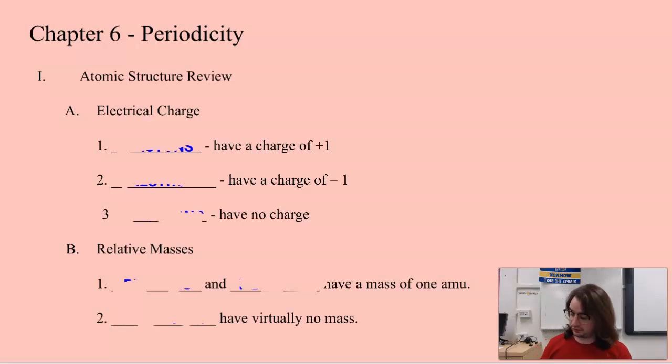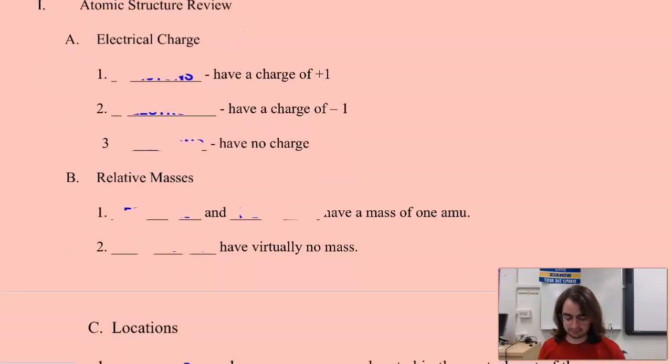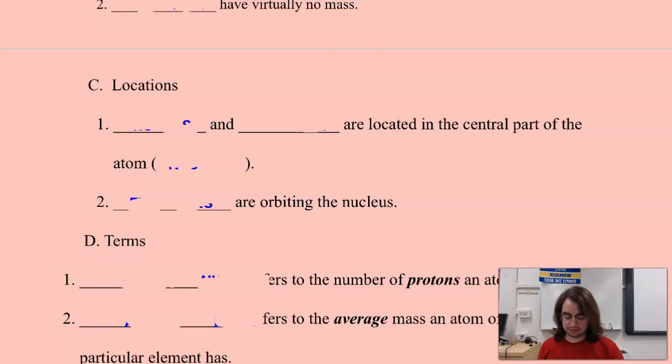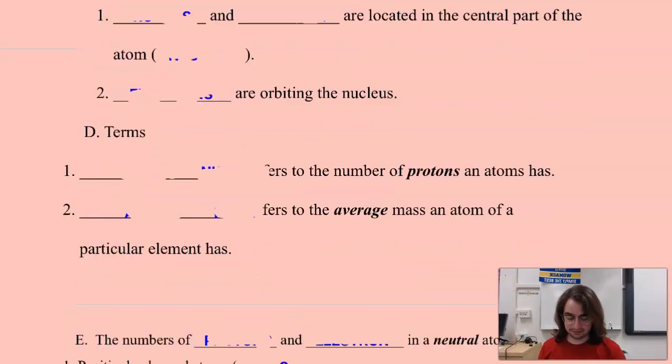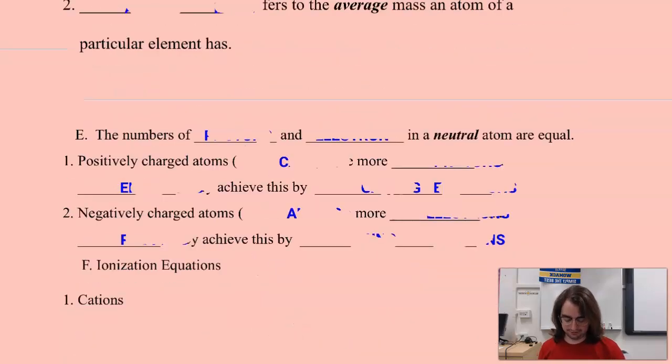First things first, though, the first part of Chapter 6, these first few pages are actually a review, and I'd like you to try and run through these on your own. They're pretty straightforward. Run through each blank here and see if you can fill it in. Mine are all very poorly covered.